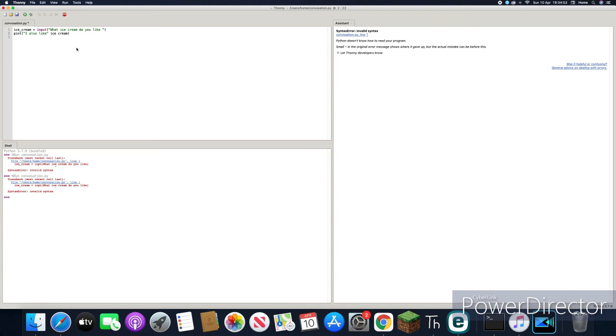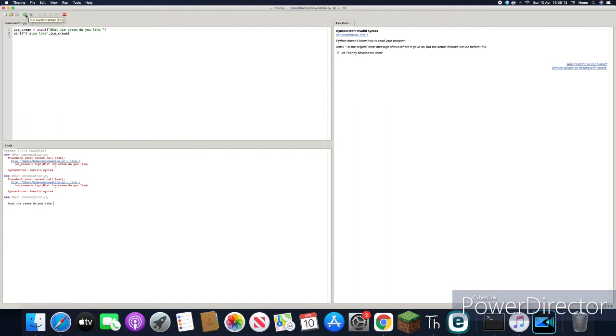And also, the variable is not the same in here. You can't have two words in a variable. So yeah, we need to fix that here. And also we need to add a comma. And then let's see if it works.